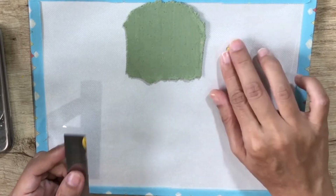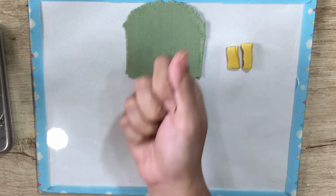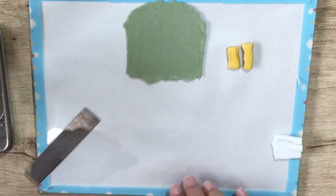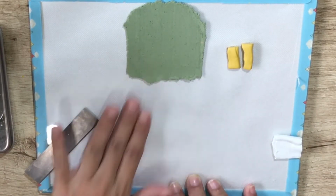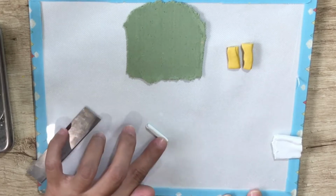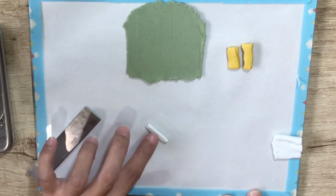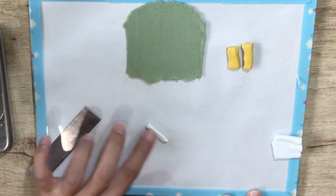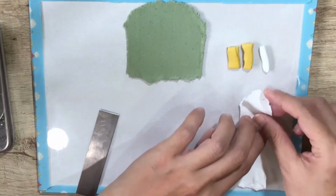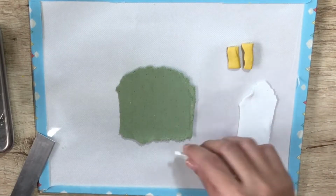Have your cane rest for a bit so that it can harden for easier slicing. If you don't let your canes rest, it tends to get smushed when you cut into it. Next, roll out the white clay into a snake and then taper one end. Do the same that you did to make the petals for the yellow clay.